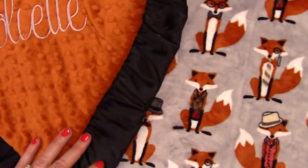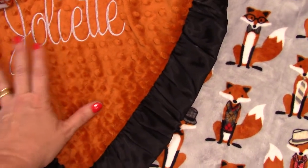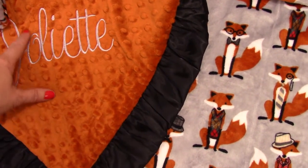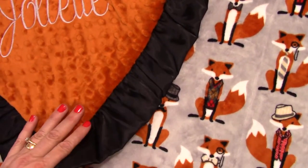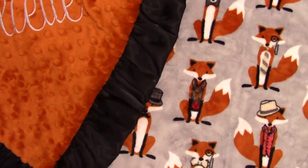The other thing we can do with this blanket is put a black ruffle on it, and we can embroider the name of course. I think that would be really pretty done in black, and one customer specified the same gray — and that turned out gorgeous as well. This is just a rich, rich burnt orange.